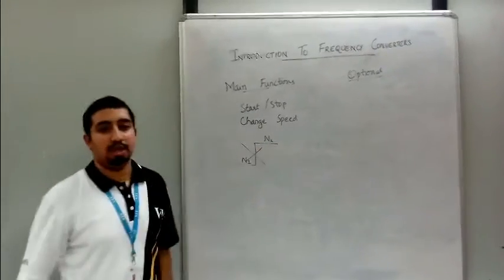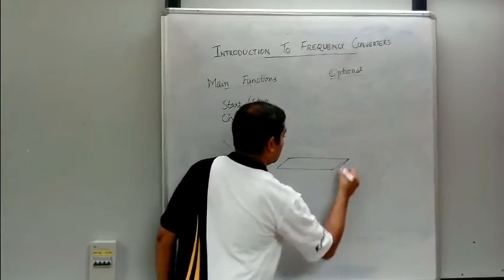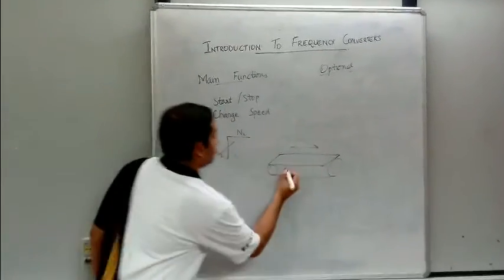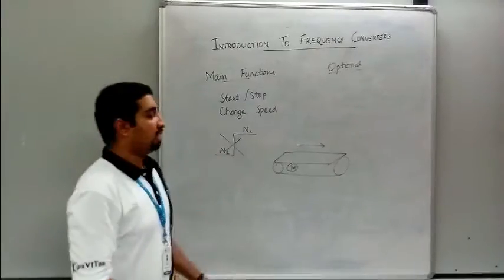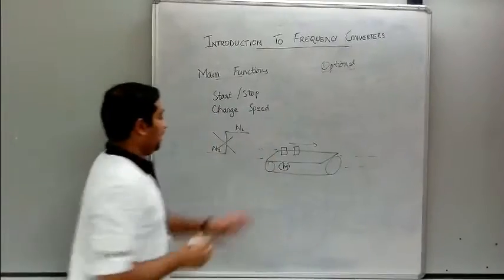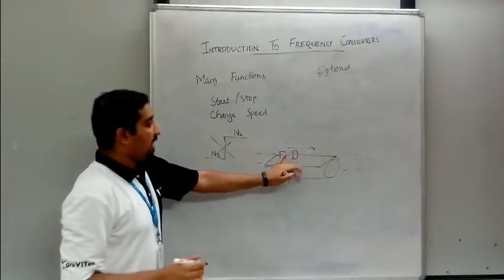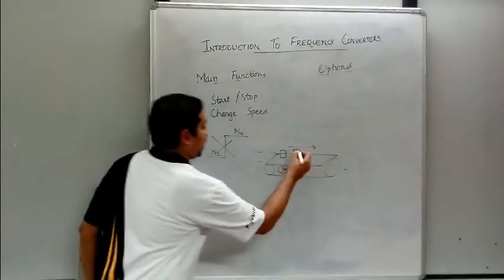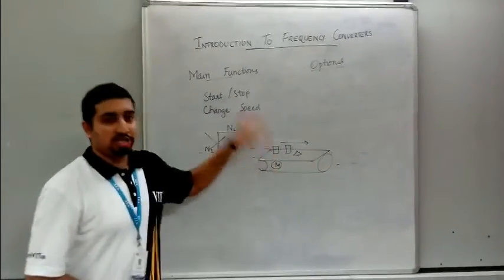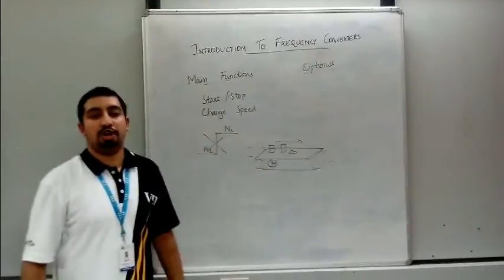Why this is not acceptable is, let's consider a scenario where we have say a conveyor belt which is moving like this. Now here is a motor connected to it which is driving the conveyor belt. Now let's say there are some parcels moving here to some system. If motor is running at a speed n1 and instantaneously we change the speed of the motor here, it is possible and most likely scenario that one or more of these parcels will tumble down. Therefore, the entire process gets disrupted. This is not acceptable, and therefore this instantaneous change of frequency is not acceptable.